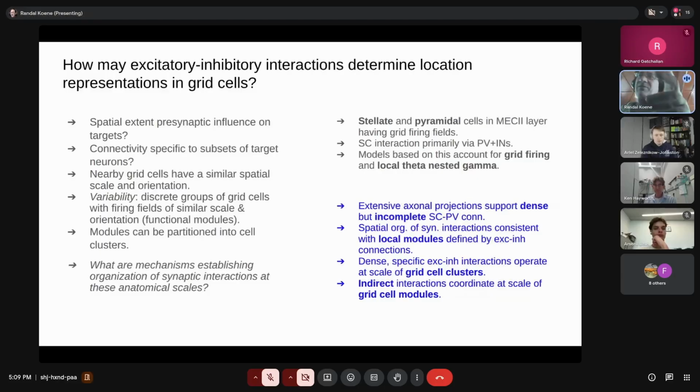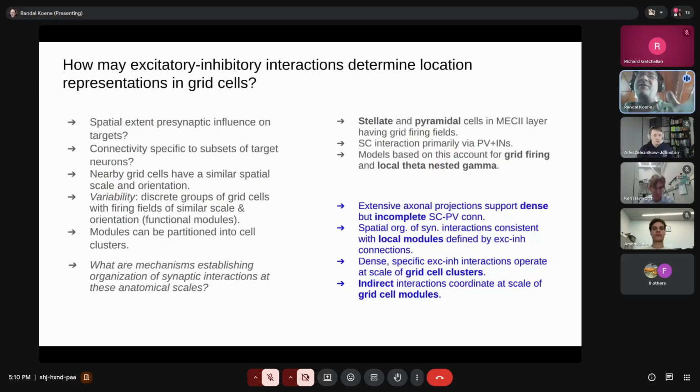And as we'll see, they do that in both directions, from stellate cells to the interneurons and from interneurons to stellate cells. So critical determinants of the interactions include spatial extent, over which given presynaptic neurons influence their targets, and whether connectivity is specific to subsets of neurons within the potential target population. Now, patch clamping is the gold standard, but it's still very hard to do that on very many neurons to assess with high throughput. But they try to do patch clamping here.